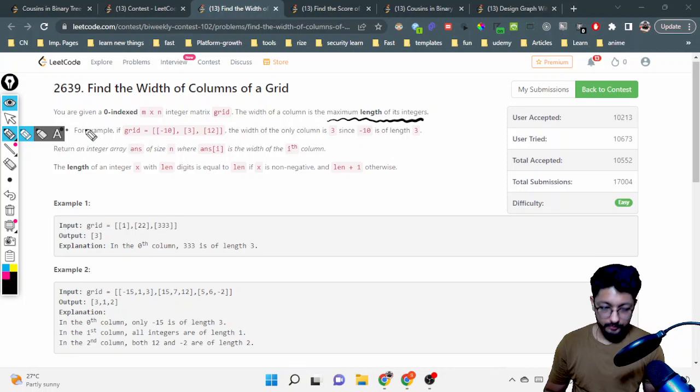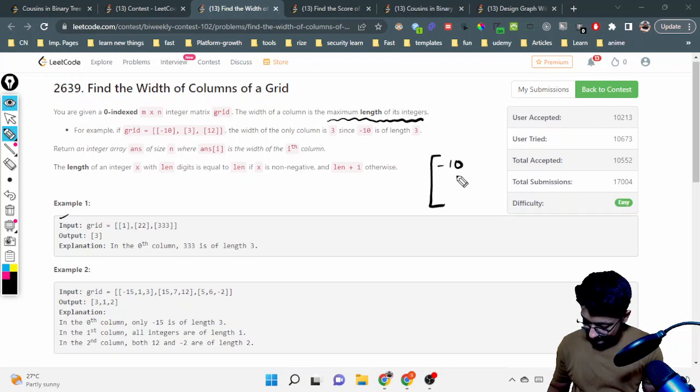So moving forward, for example, the width of the only column is 3, since -10 is of length 3. As you can see, this is a column. If you draw this complete grid, it will be like this: -10, 3, 12, because these are rows, and every row has one element, so there are 3 rows and this is a column.